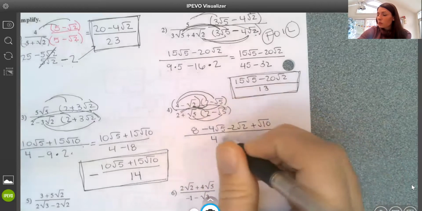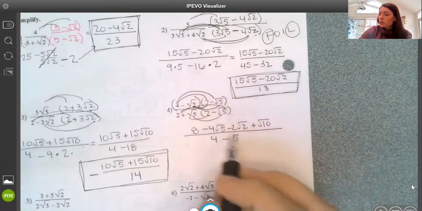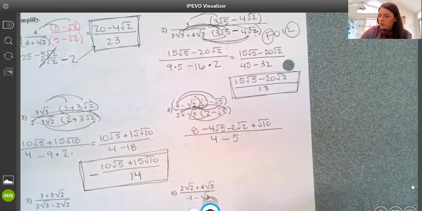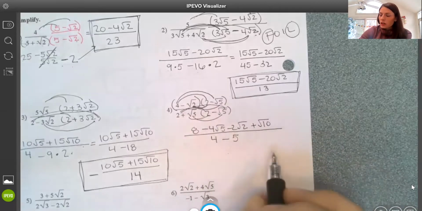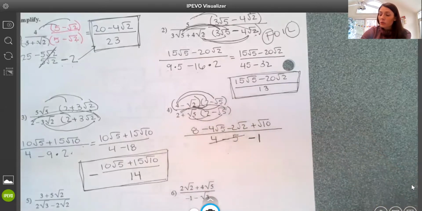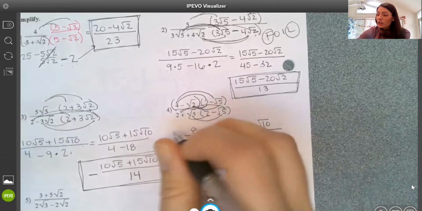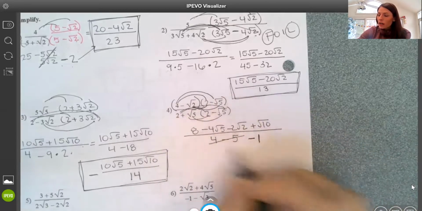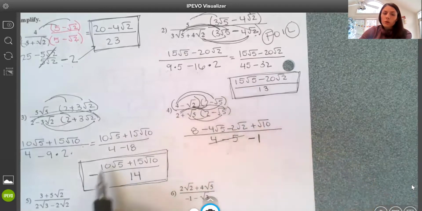5 times 5 giving me regular 5. It's going to be subtract, because positive times a negative, subtract 5. Now this one's interesting. So then this is all just going to become negative 1, right? Now I wouldn't leave it over 1, but because it's a negative, I either need to put a negative and then all of this in parentheses, or really I'm going to just go through and divide them each. You know how we can break these up?